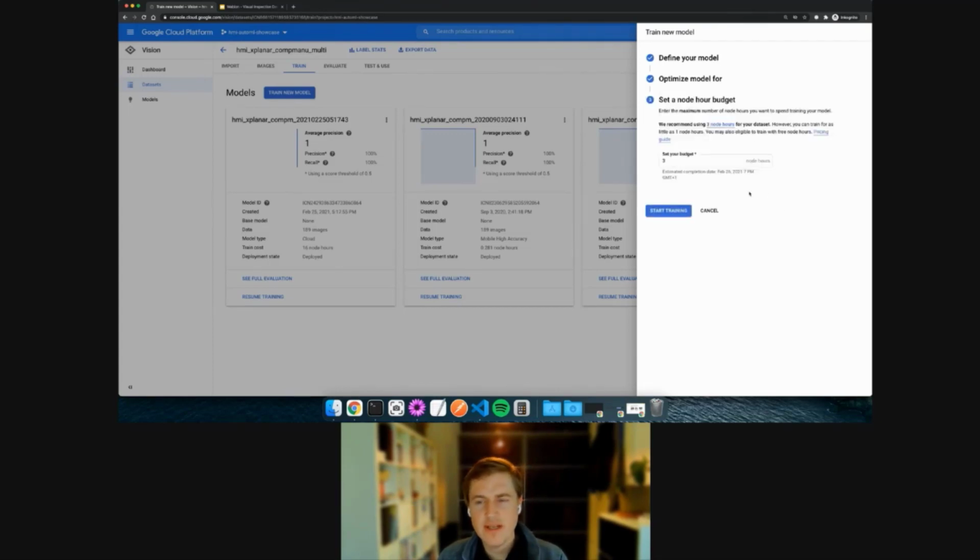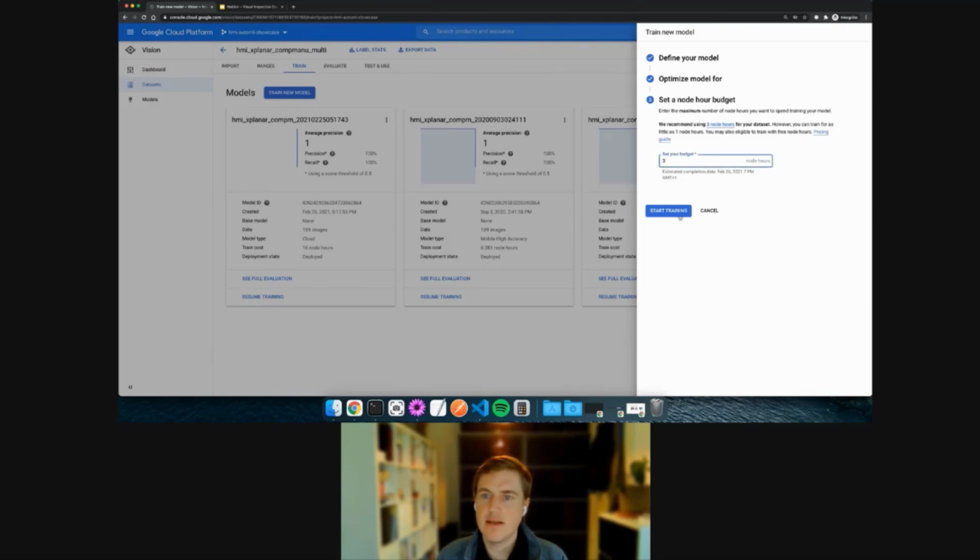The third and last step is we define a number of node hours, how long we want to train the model. There's a price for node hours. So basically at the end, you define how much money and how much time you want to spend on training this particular machine learning model.